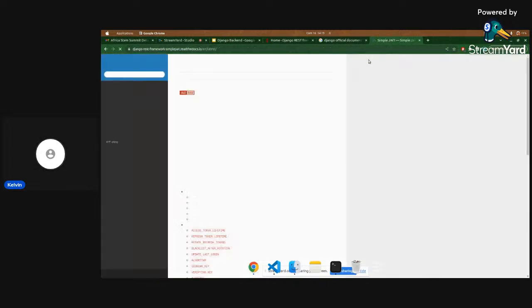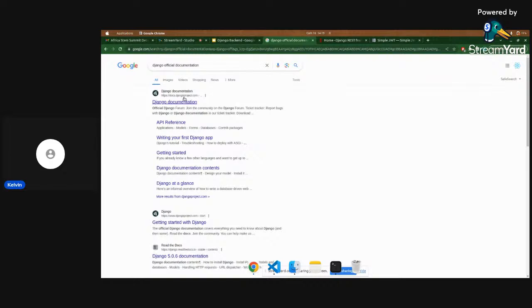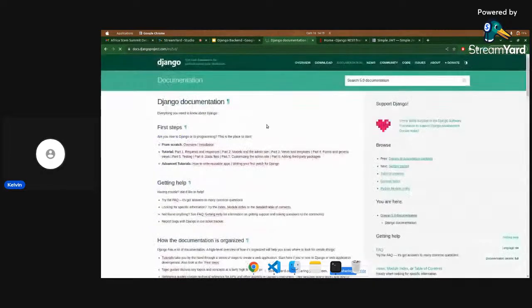We have all of them, and we actually need all of them when we are doing this. So we are starting first with the Django documentation when creating our application. All right. So I'll go back to my Django documentation, and then I can look for the version that I want to use. It depends on you. You can decide, but 3.2 is stable, 4.2 is stable, right? So I always recommend 3.2 or 4.2. So I'll go to 4.2 myself.